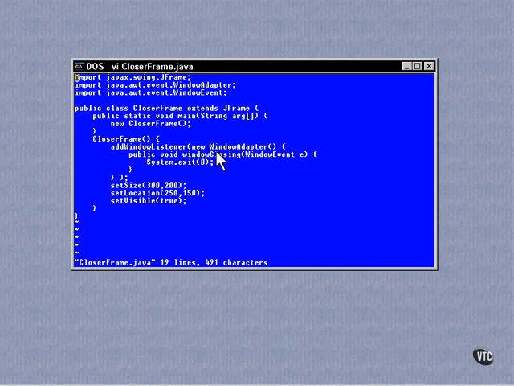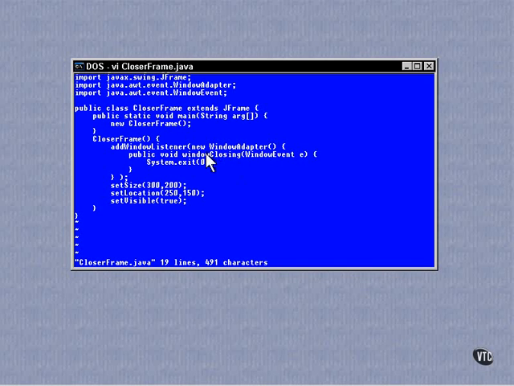Now, notice this code, the call to the method addWindowListener. If you're not familiar with anonymous classes, this code will look a little odd to you. It would have been possible to declare a reference to a window adapter, define a class overriding the windowClosing method, create an object of that class, put it in the reference, and pass the reference to addWindowListener. This would have achieved the same thing that's being done here by declaring the class and creating an instance of it in the same spot. This is sort of a shorthand technique for doing the thing.